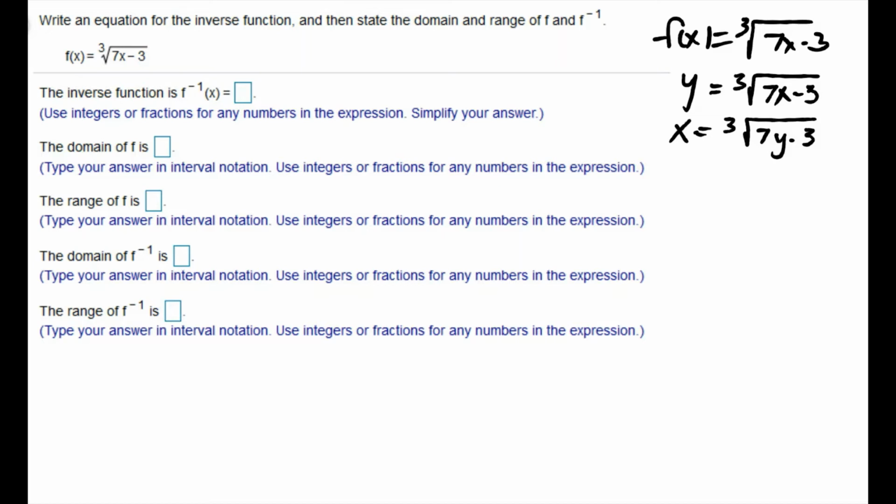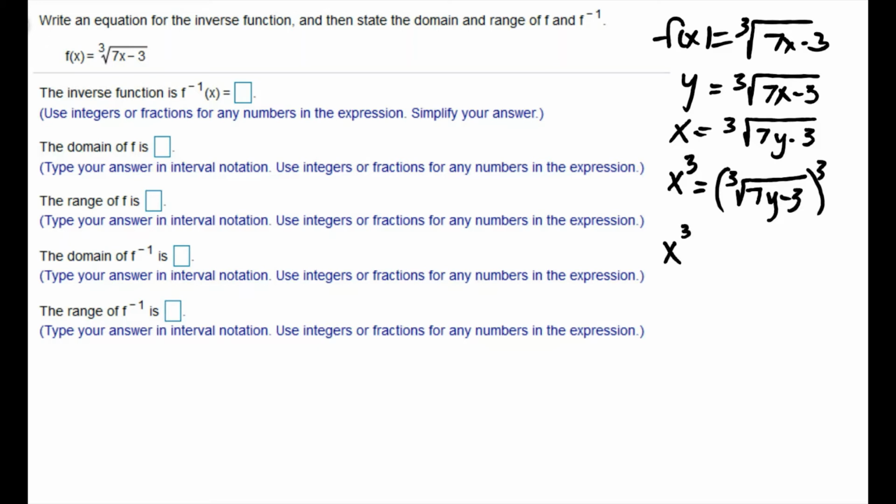The final step in this process is that we now want to solve for y. We want to get y by itself on one side. So I've got to get rid of all this other stuff. I've got to get rid of this cube root, the 7, and the minus 3. The first thing we're going to get rid of is the cube root. So we're going to get rid of that cube root by doing the opposite of cube root, which is cubing. So x cubed on the left, and on the right, I am going to cube this whole side.